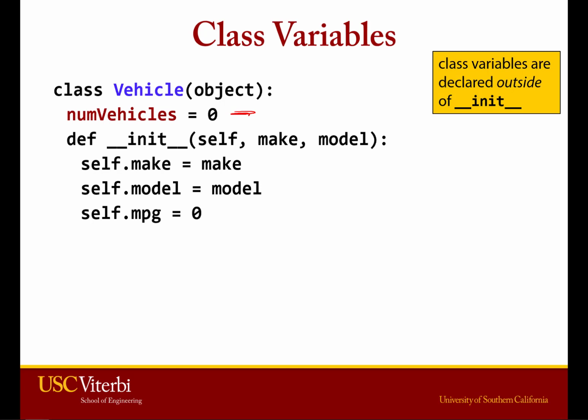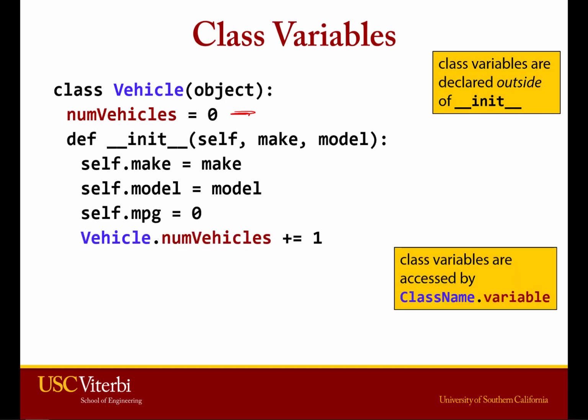Now, let's say you want to change the number of vehicles that have been created. What you would say is Vehicle.num_vehicles. It's an interesting example where you're using the name of the class and then the variable name. The name of the class becomes the way that we reference the class variable that we have. You could almost think of this like when you import random and you want to use random.randrange, you would say random.randrange. Similar idea.